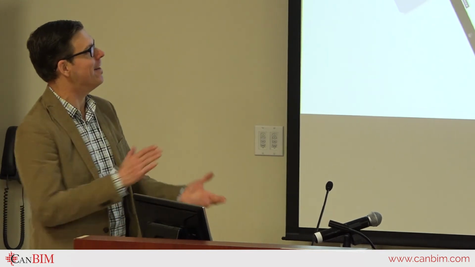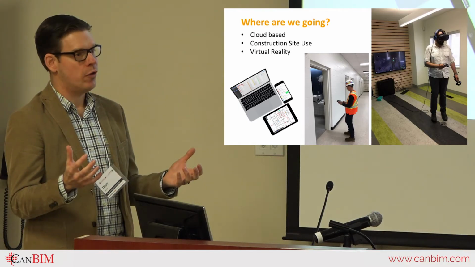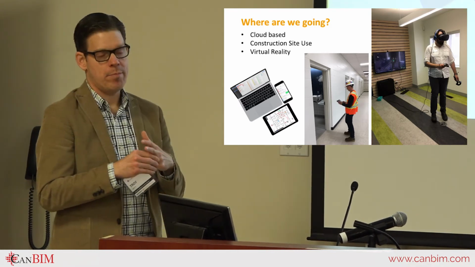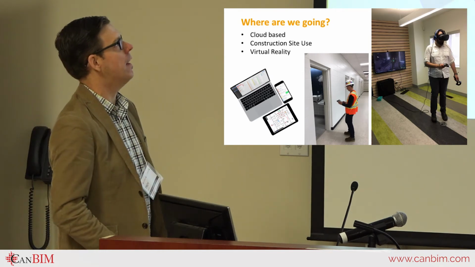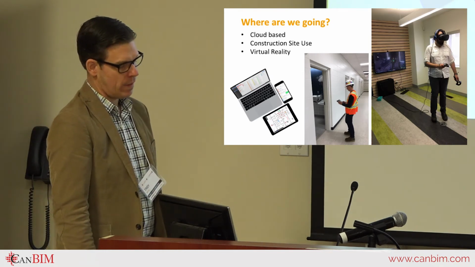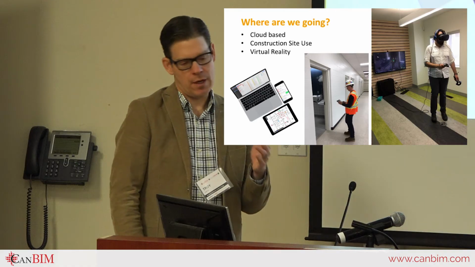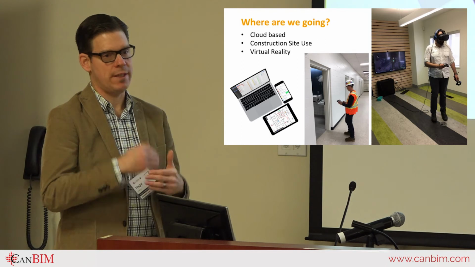Well, this is my last slide. So where are we going? I think one of the things that we're seeing more and more, obviously, is cloud-based technologies, be it through Augmented Texture or BIM 360, lots of different things. I think that's a big piece of where we're using that now in a very good way. Construction site use of building information modeling, Revit, Navisworks, all those kinds of pieces. I think again, that's where we see the industry going.